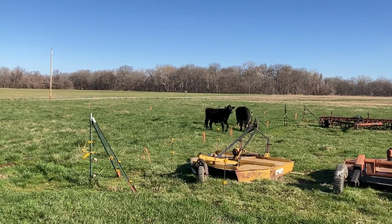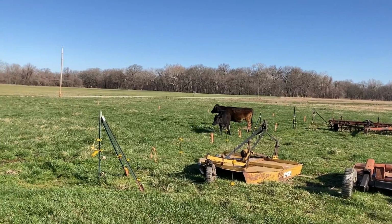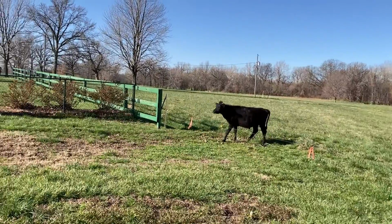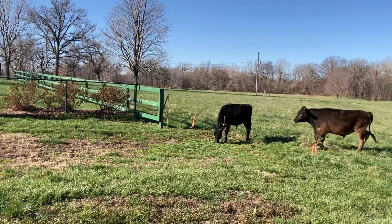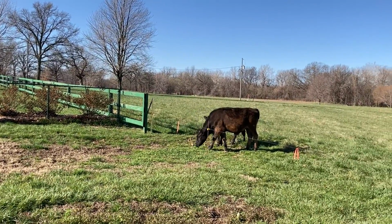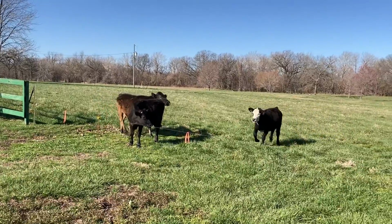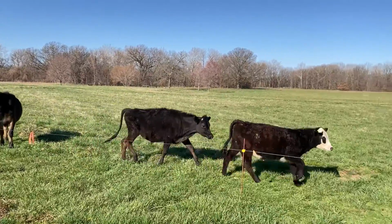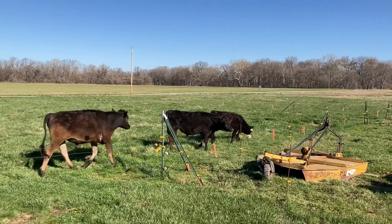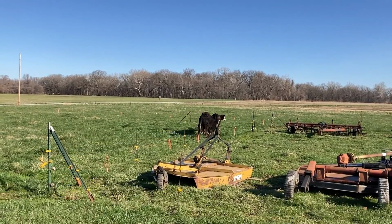A lot of times when you turn cows out on pasture, they'll go around the whole perimeter to check it out and learn where the boundaries are. Boundaries are a good thing. Hang on, little girl. I guess he's the little boy. I don't think so. He stopped just shy of that fence. The hard part is when they don't know where the boundary is and they just don't see it and they run right through it. You have to train an animal to know what electric fence is and to respect it and to stay in it. Calm down, guys. Calm down. They're gonna like this green grass, don't you think? It's a whole lot better than dried hay.